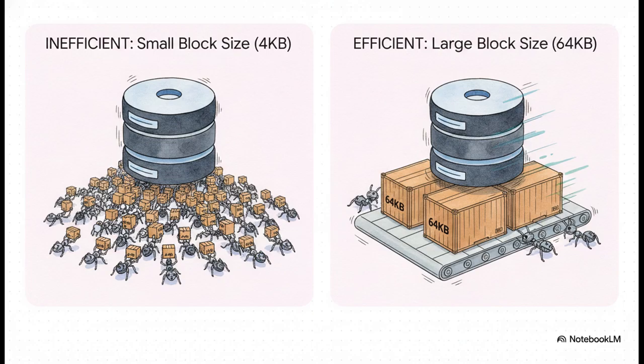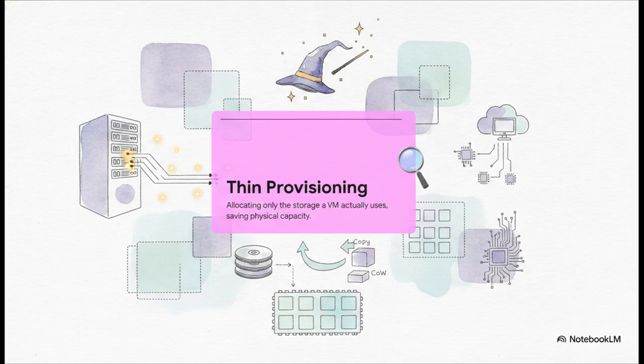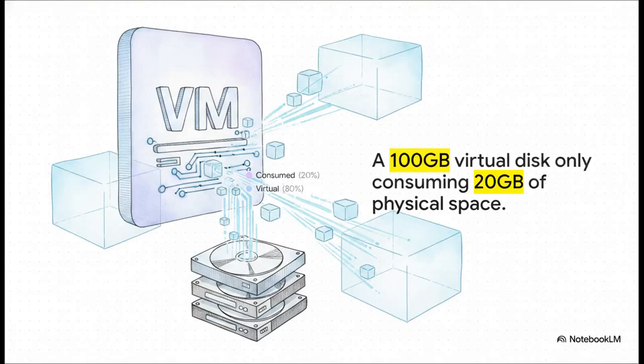Finally, we arrive at thin provisioning. This is the ultimate file system magic trick that saves your IT budget and keeps the CFO very, very happy. It's having deep file system support for sparse files and a true copy-on-write architecture that actually makes thin provisioning possible at the base storage layer. Here's how the magic works in practice. You can confidently tell the guest operating system it has a luxurious 100 gigabyte drive, but the underlying file system only actually consumes the 20 gigabytes of physical disk space that has explicitly been written to. The remaining 80 gigs, completely virtual. That allows you to safely overcommit and save massive amounts of expensive physical capacity.